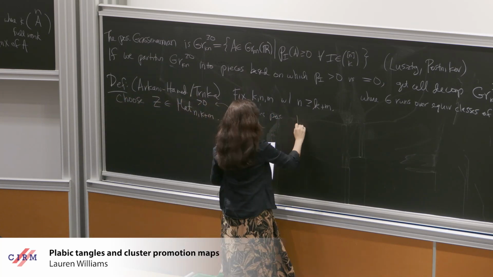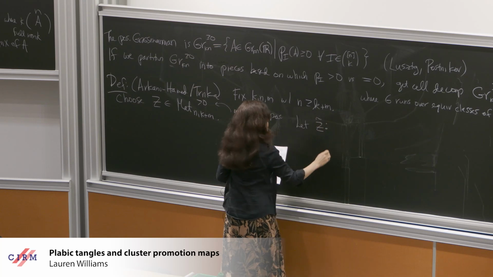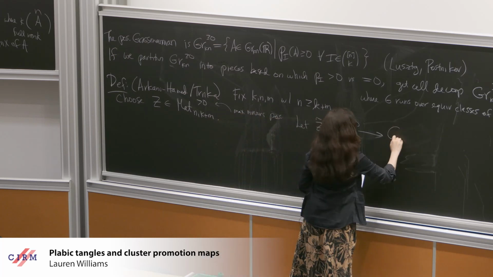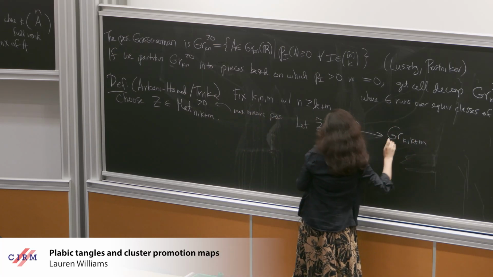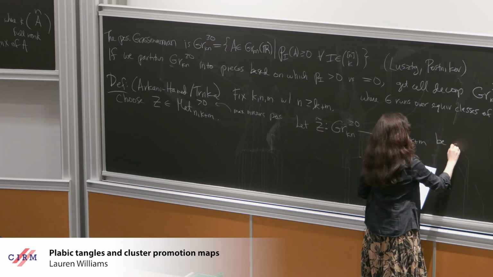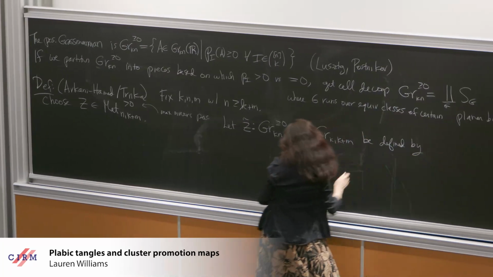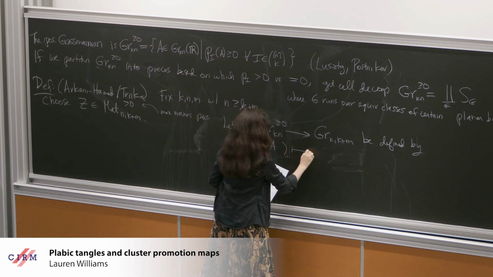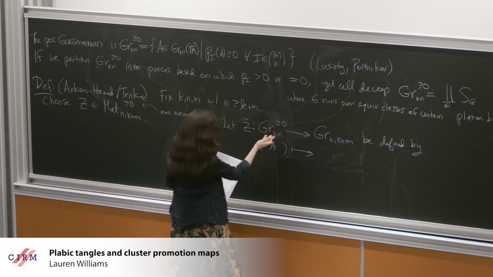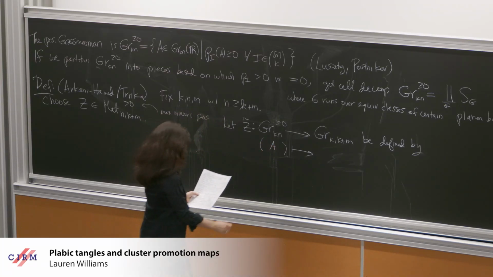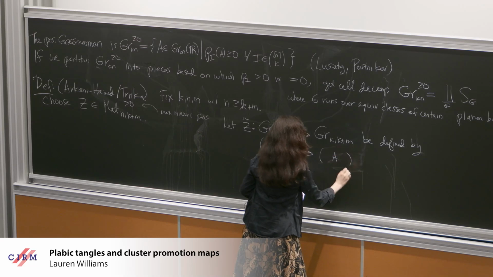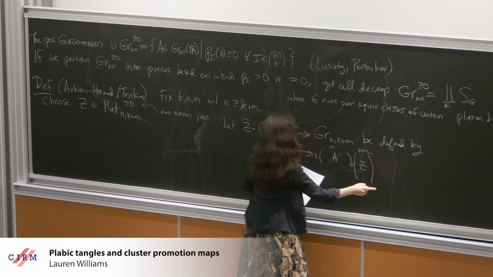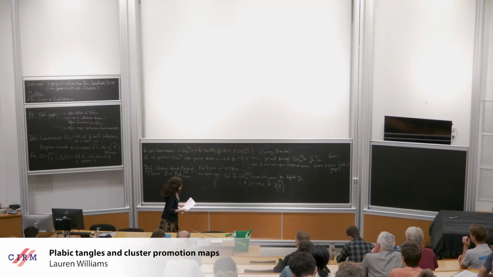And now we get a map that we'll call Z tilde from the positive Grassmannian of k planes in n space to the Grassmannian of k planes in k plus m space. And on the level of matrices, this map is simply matrix multiplication. So take a k by n matrix representing a point in the positive Grassmannian, and now let's just do matrix multiplication by Z. So A is k by n, Z is n by k plus m. So we get a k by k plus m matrix.